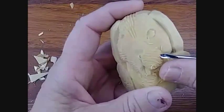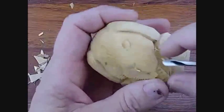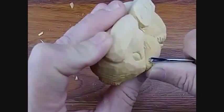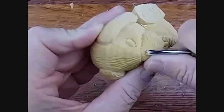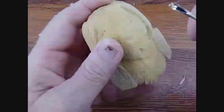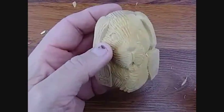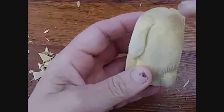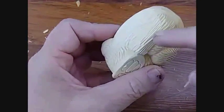I'll clean it up more when I can see better, but that's how it's done. Then I do a little bit around the nose, just a tiny bit around the nose, and down. I do another little row. Then later when I paint it, I just paint this section right here for the nose. Now, what I do here on the back, this comes straight down, which I was doing. The ears are fairly easy.